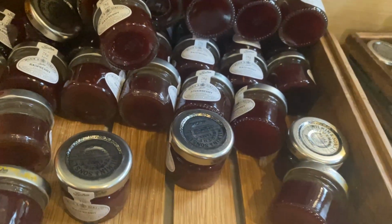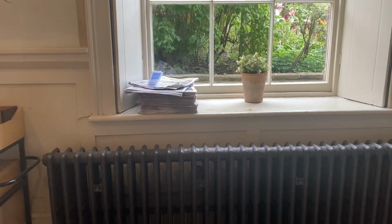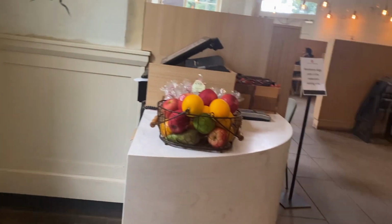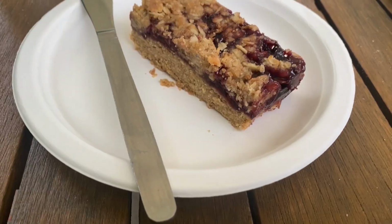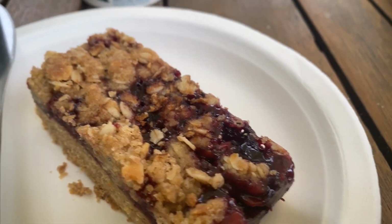And they have these lovely jars here if you want a scone. Very famous for their big, look at these large scones here. And they have little strawberry or raspberry jam to go with that. And there is also a lovely seating place inside. As you can see, it's empty. There's nobody here because it's such a lovely warm day. So I'm going to sit myself outside, enjoy my little flapjack here, and then head off home.